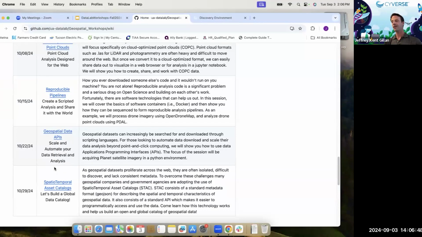It's not required that you attend them all. We set it up in a way that each lesson is discrete. So if you can only make 1 or 2, great. But I think if you stick around and watch all of them, you'll have a baseline and a good skill set to do geospatial data science on the cloud and be able to share it with people in an impactful way.